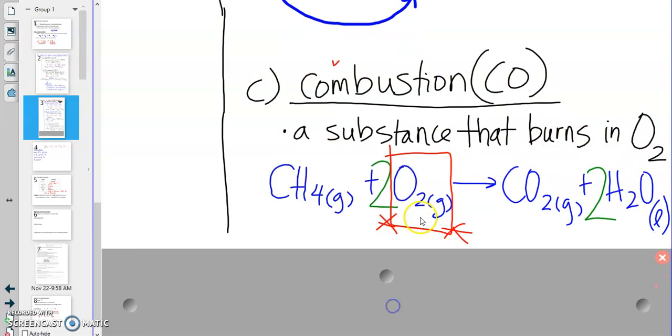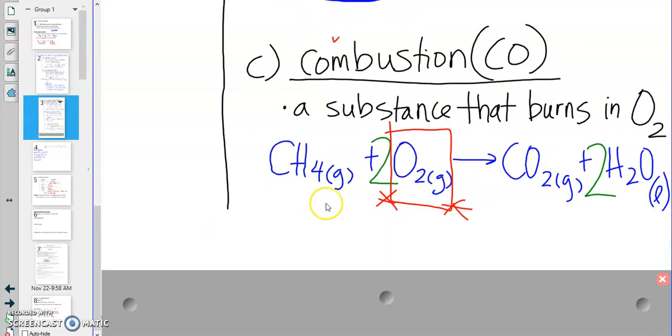Now, write this down too, we have CH4. That is methane. It's a natural gas. Now, what's going to happen here, it's going to react with oxygen gas. Let me get rid of some of this stuff here. Here we go. It's going to get rid of the oxygen gas, but it needs to use it first. So O2 is our fuel source with methane. With a little bit of heat, it's going to react, and if you've seen engines work, they have to use fuel with oxygen to make power, basically.